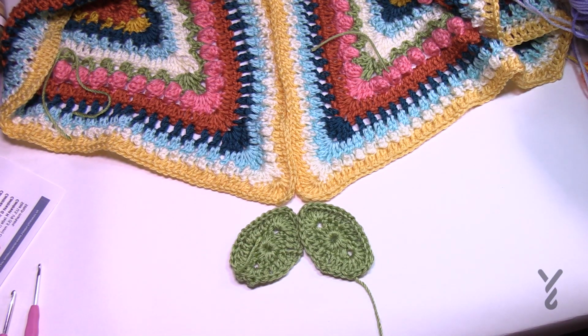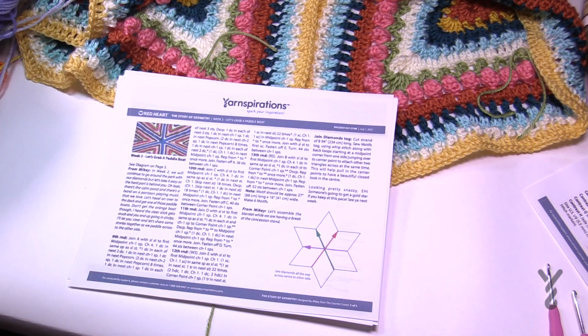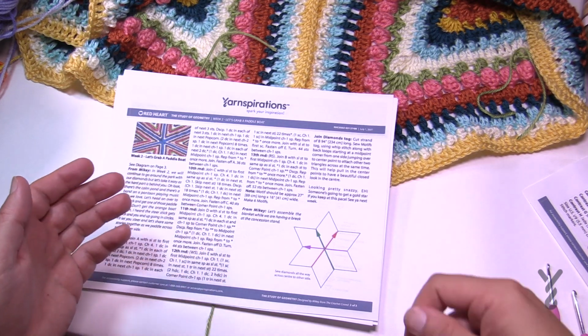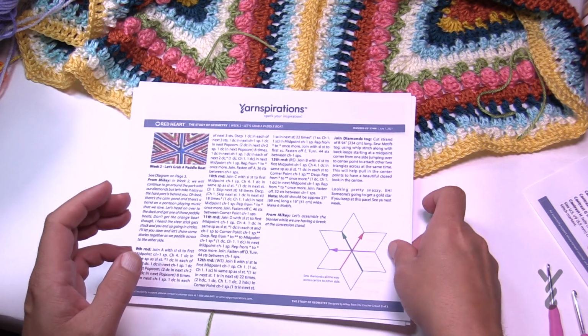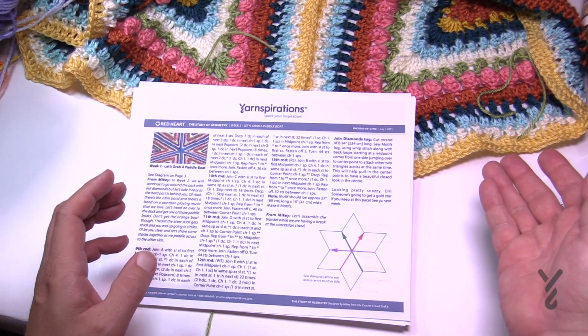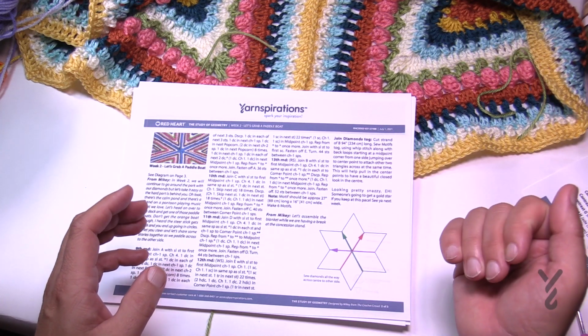So let's begin, and you're going to need a strand, and the strand I measured out to be 94 inches or 234 centimeters long, and that's what I measured in order to go all the way across. That's an indication, because somebody's gonna ask me how long did you make that strand. It's a very long strand, but you want to do it in one piece all the way across.